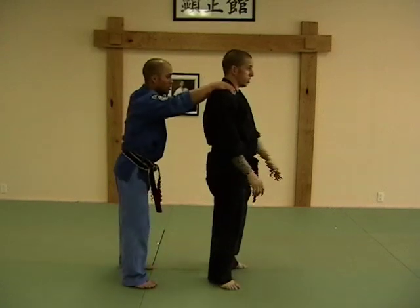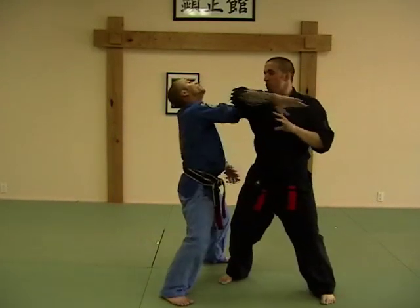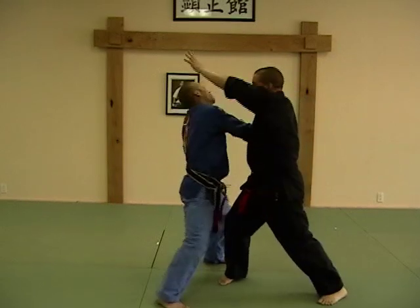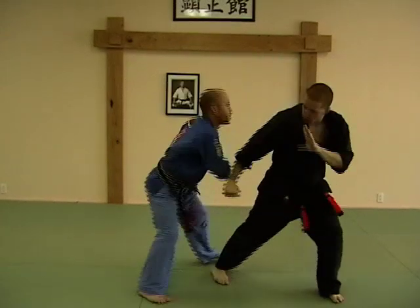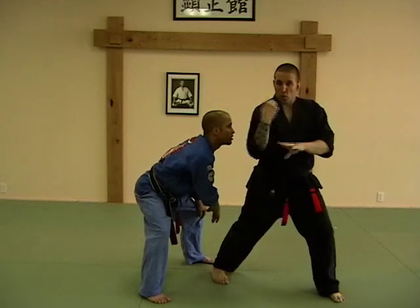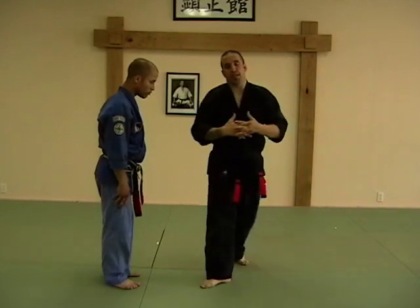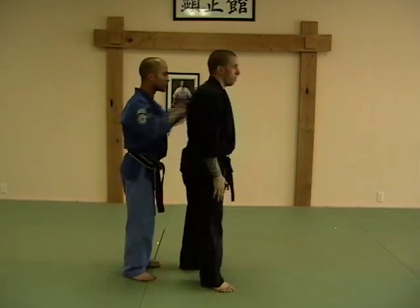Try again. He grabs, he pushes — I can't. He pulls back, bang, right into his grill. I continue the circle of that wing, pin, I poke, upward elbow, reverse bow, hammer fist — just like the technique that you learned, Twist the Twig — crossing out. So you're basically taking a lot of techniques and matching them all together. Full speed.